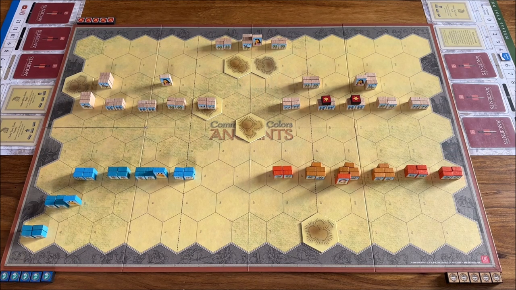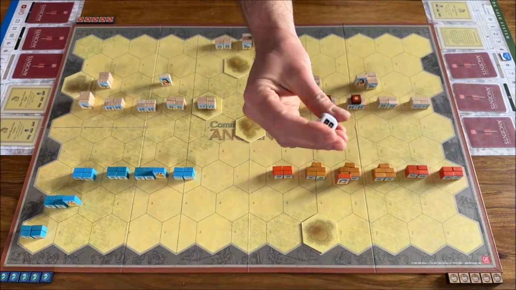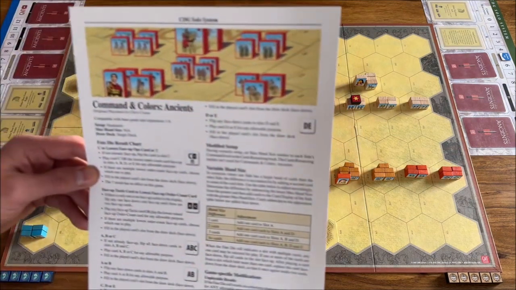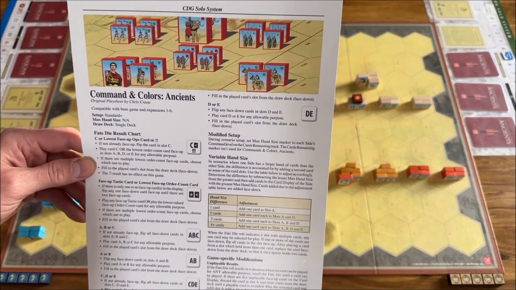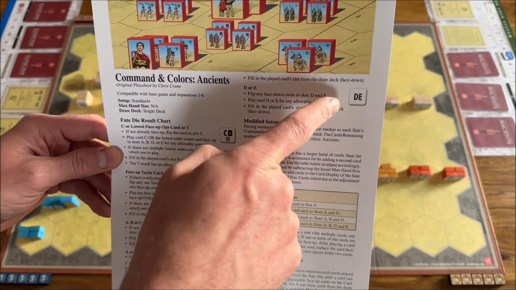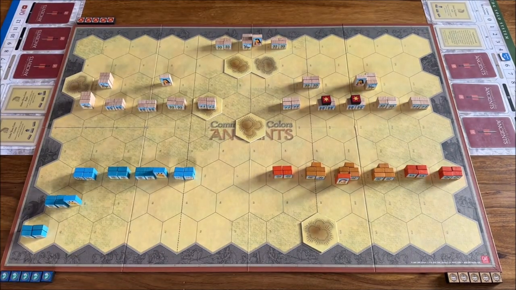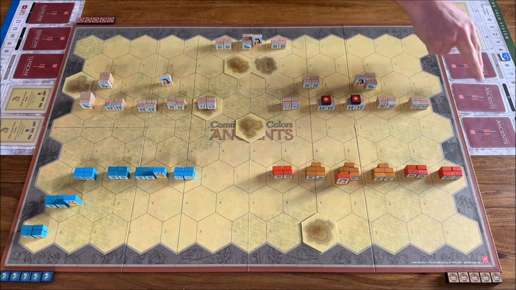How will it work? We'll have, first of all, a special die, which you will be rolling every turn. Here it is, and you have six options to draw from. On a special card for the Ancients version of the system, we have the result of this die roll and what we can do. We'll be drawing cards and using them from those simulated hands. This hand is for this side, and this hand is for that side, Persians and Greeks.